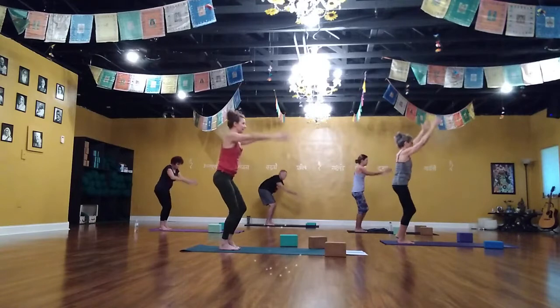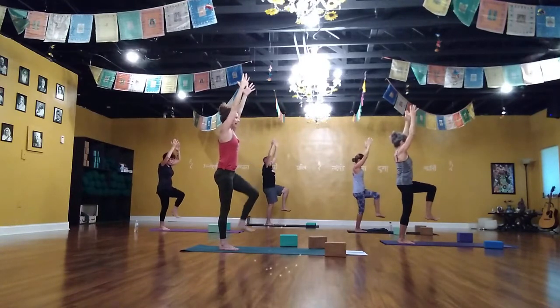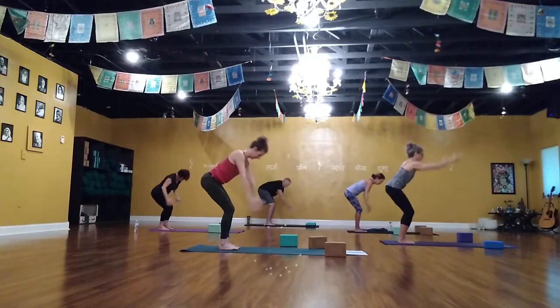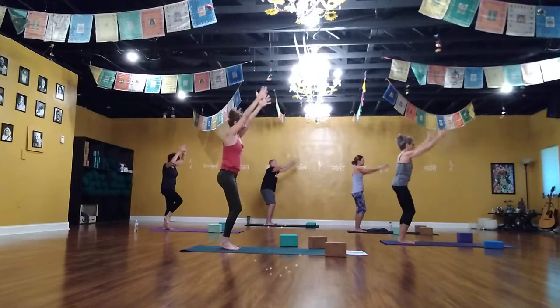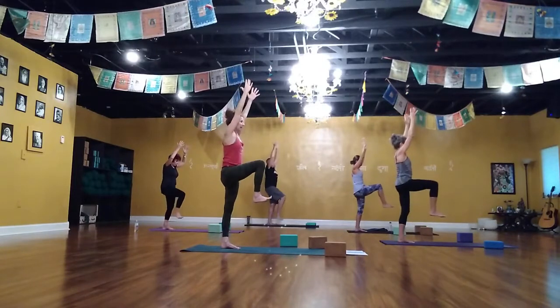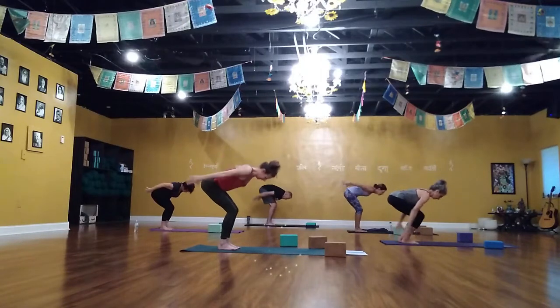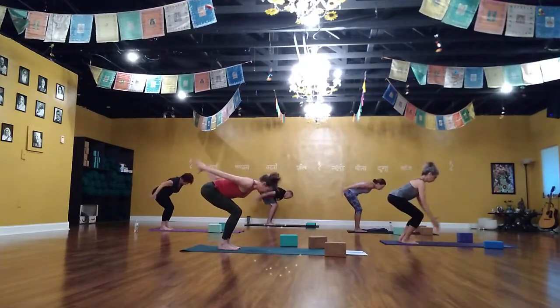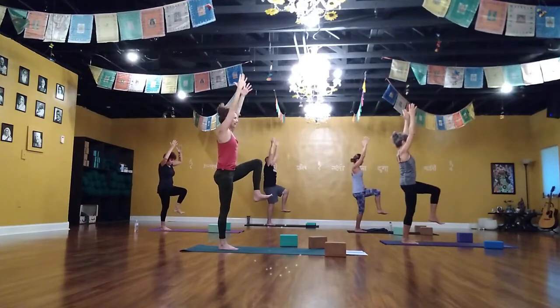Rise up, left knee to the belly. Step it down, bend, hinge, swing. Rise up, right knee to the belly. Step it down, bend, hinge, swing. Rise up, left knee to the belly. And step it down.